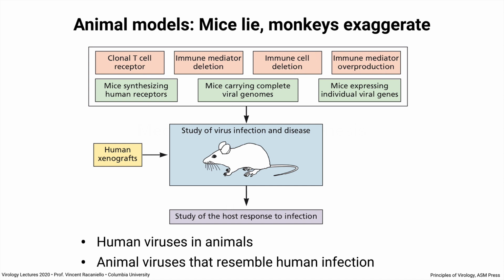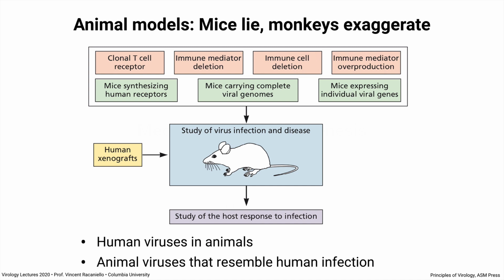And we always have to remember it is a model. It does not predict what's going to happen in humans. You get observations in mice, and you have a lot of things you can do that you can't do in humans. You can make genetically altered mice, transgenic mice. But you never know what you find is the same as what will happen in humans until you... In some cases, you can do some experiments to validate what you find in the mouse model.